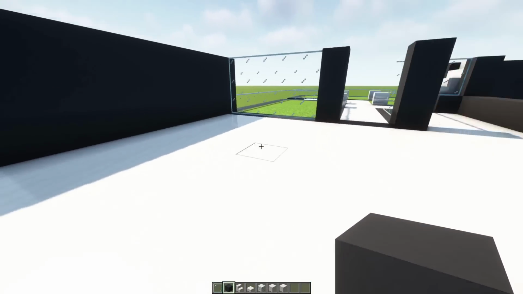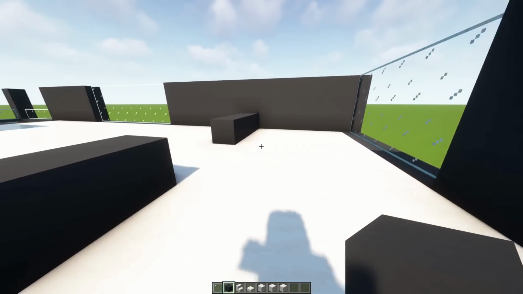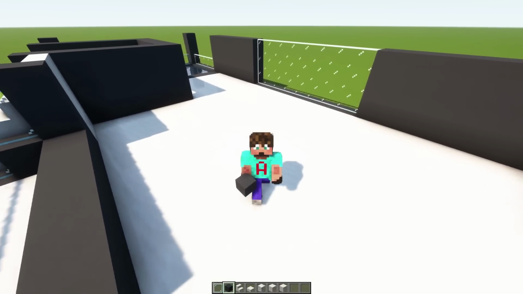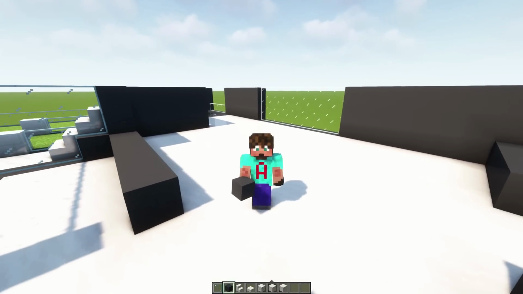This is one huge open entrance hall. We've got a smaller room here and then a larger room here. That feels pretty open plan, but closed off enough to make sure that we can separate some of the rooms.